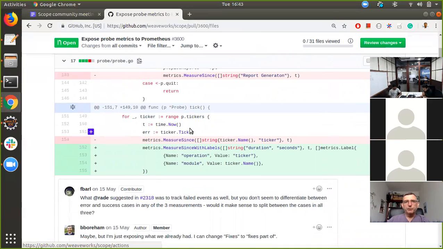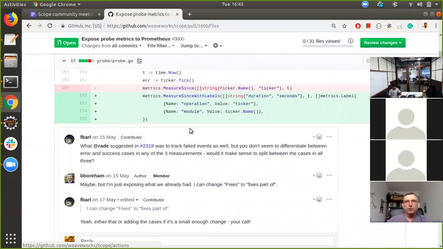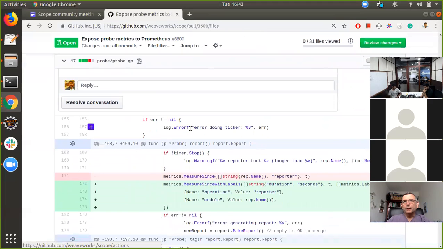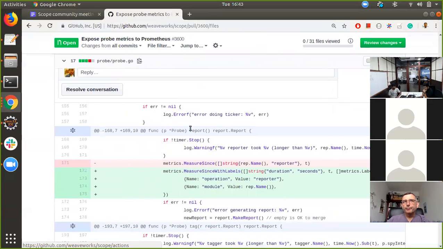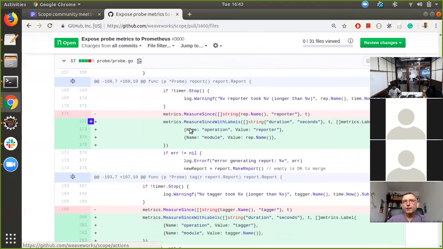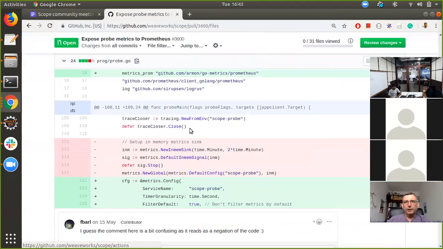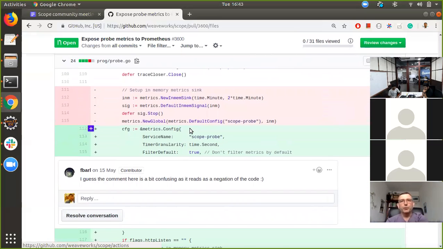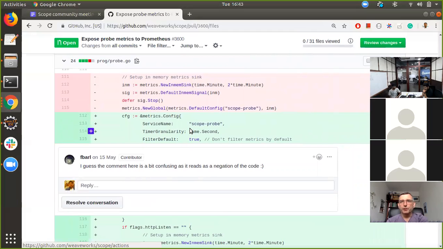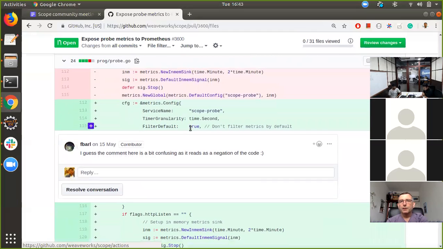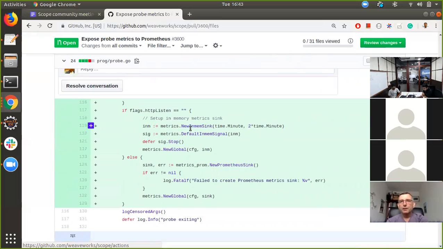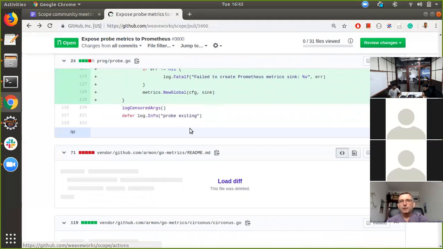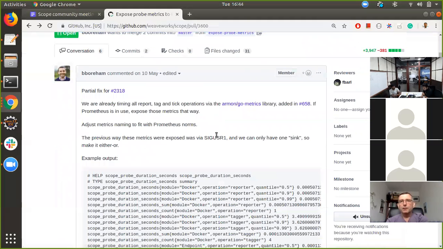One comment was that it doesn't fix the whole of the issue, which is perfectly true. And there was one about the language, which is kind of confusing. If that's all, then I can approve as well. Okay.